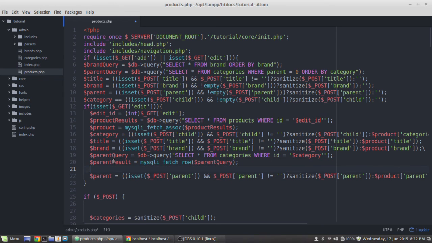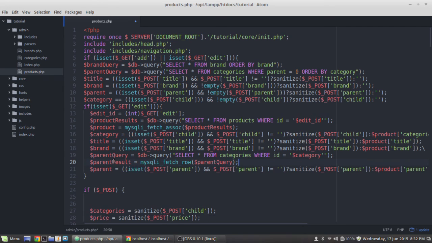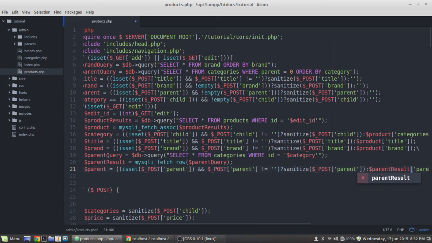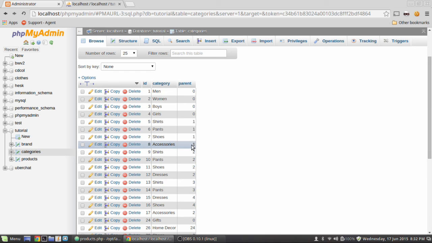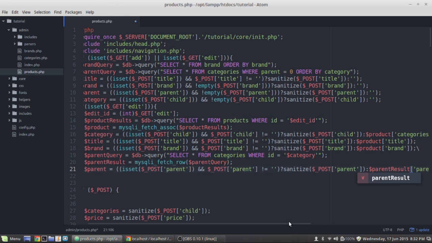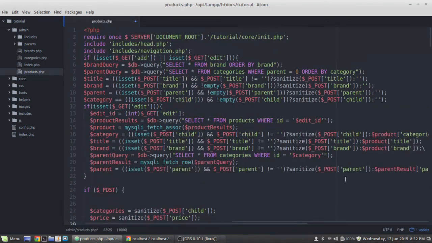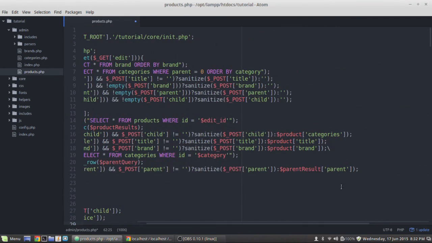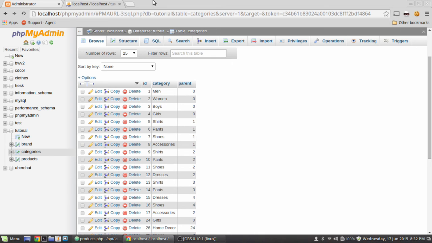Alright, so now what we have is parent result, and right here where we have this, we can put parent result, and we could pass it in the parent ID. Okay, so parent will not be an undefined index now, hopefully. So let's take a look at that.